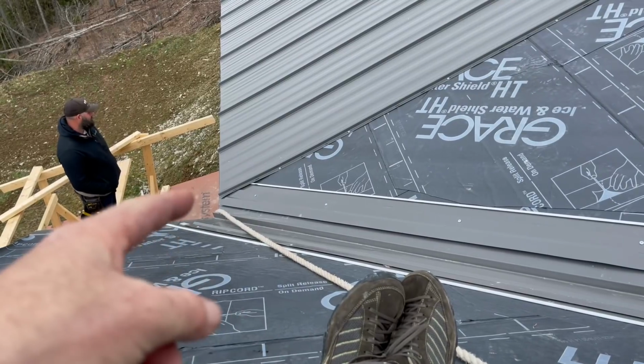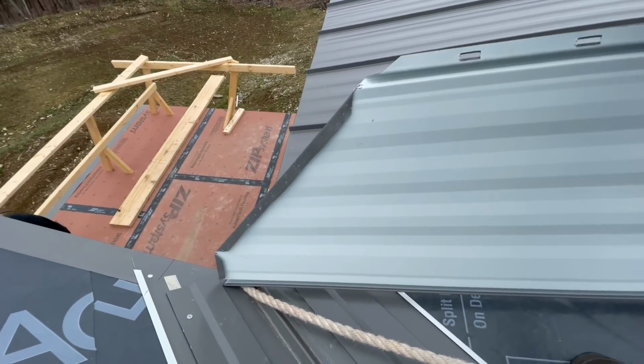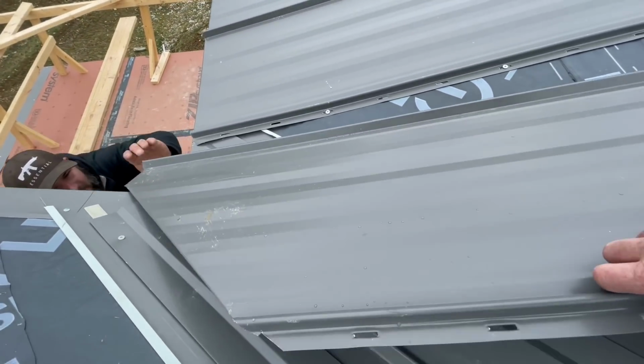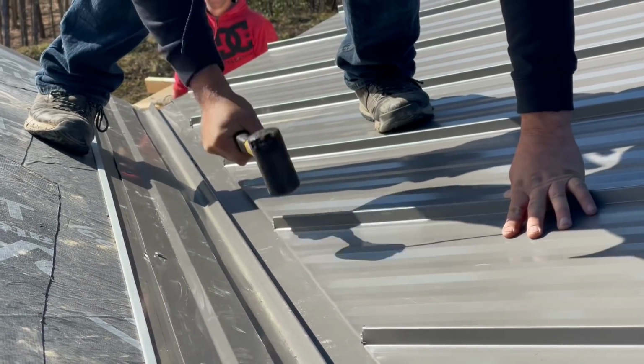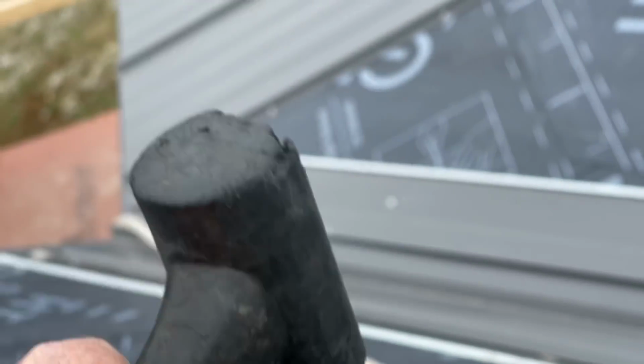Our next piece is gonna hook around the bottom of the bullnose, and it's also gonna crimp around the bottom of this little piece we just put on. And we can't get crimpers in there to squeeze that, so we'll just do a little umbop. And by that I mean this guy. We'll crimp it.